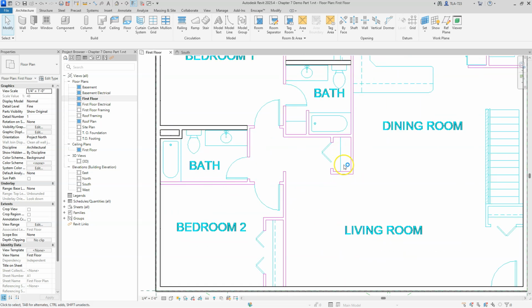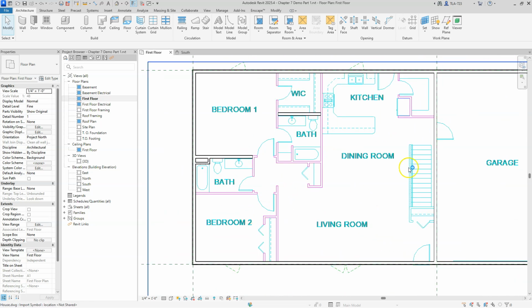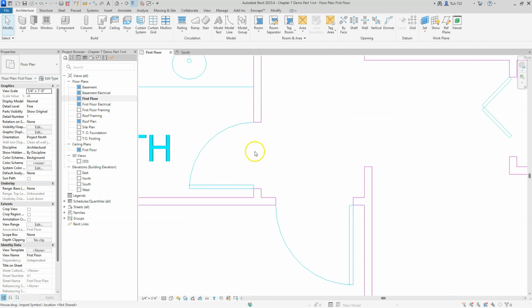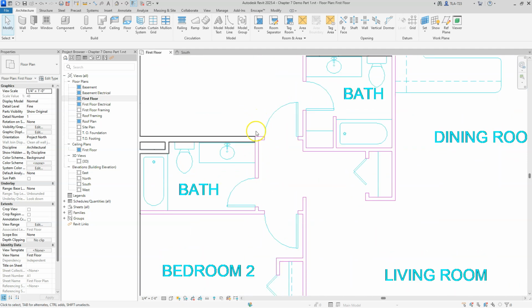So I'm going to let everybody handle this part on their own, but one thing I want to emphasize, this is really, really important, guys, and that is we don't stop at doorways. Okay, so we're going to pass right through the doorway with our walls. And the reason for that is the door needs a wall to be hosted in.